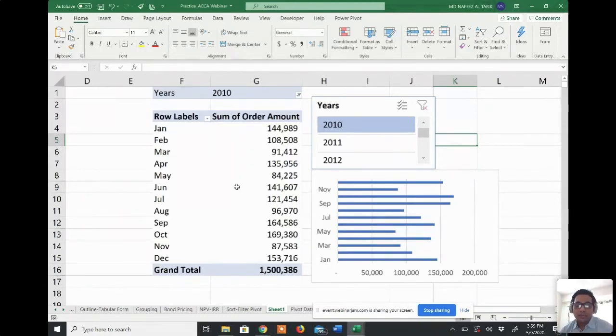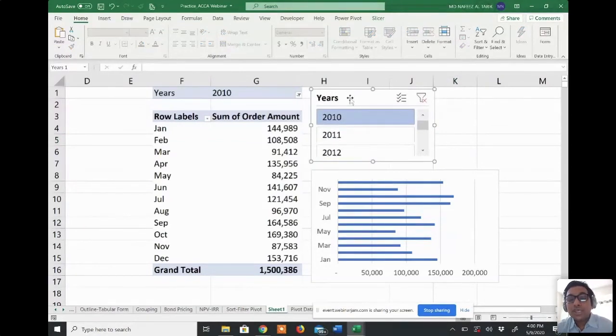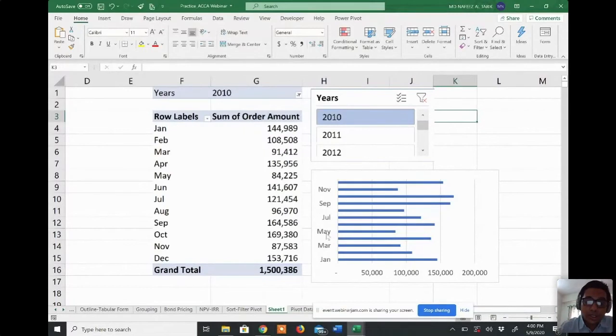So certain products are having a price range between, say, for example, 70,000 to 90,000, and certain products are having a price range of 90,000 to 110,000. So if you have different types of products and you want to see at which price point the quantity sold and the amount sold are highest, then it will give a better picture. For example, if you sell more products from a high margin product, your company's profitability will increase. If you sell more products from a low margin product, your company's profitability will not increase the way you sell high margin products. So you want to see which products are being sold most. So let's see from our pivot data.